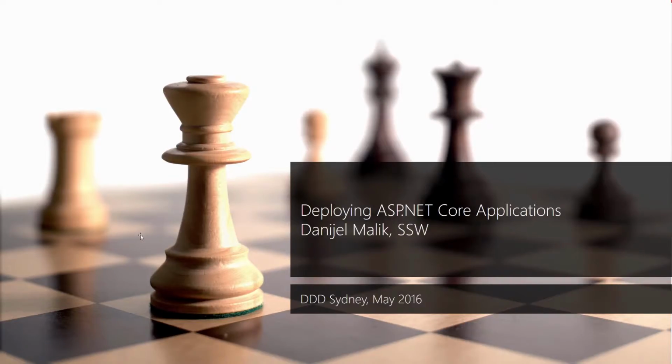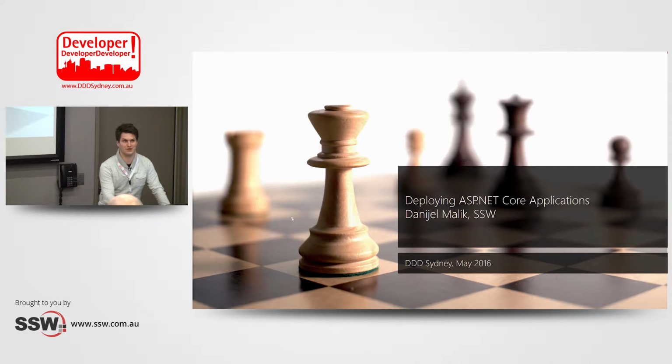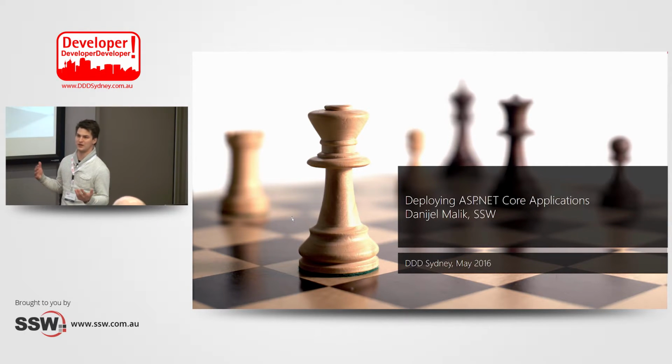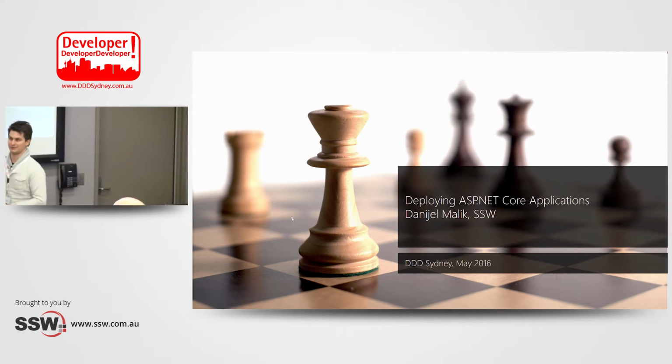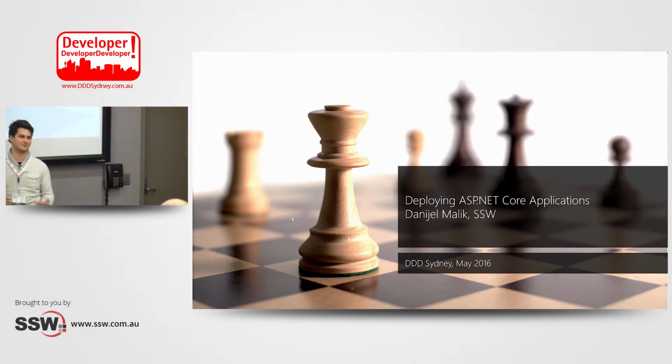It's about deploying ASP.NET Core applications. So for those of you who are familiar with ASP.NET Core, it is a brand new framework. It has been out quite a while. It has been renamed from ASP.NET 5 to ASP.NET Core, and now the RC2 is out. It was pushed out probably 14 days ago.